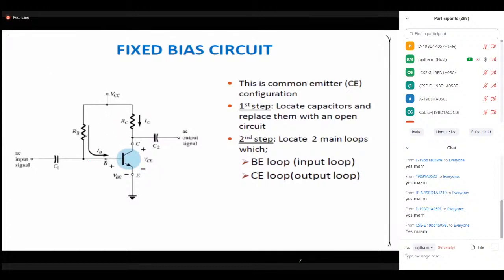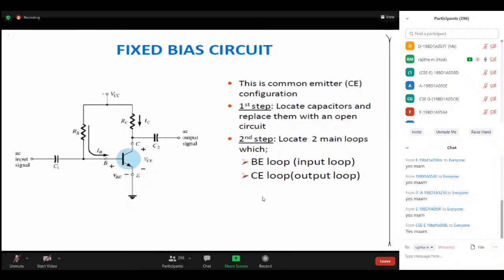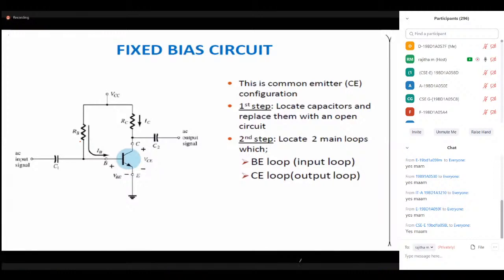Now, the base to emitter junction must be forward biased, and the base to collector junction reverse biased. The base to emitter junction is forward biased through VCC and RB, since my base is P type and my collector is N type. As I connected the emitter to ground, the positive terminal of VCC is coupled through RB to the base, which is P-type material. Hence it is forward biased with respect to the common terminal, the emitter.